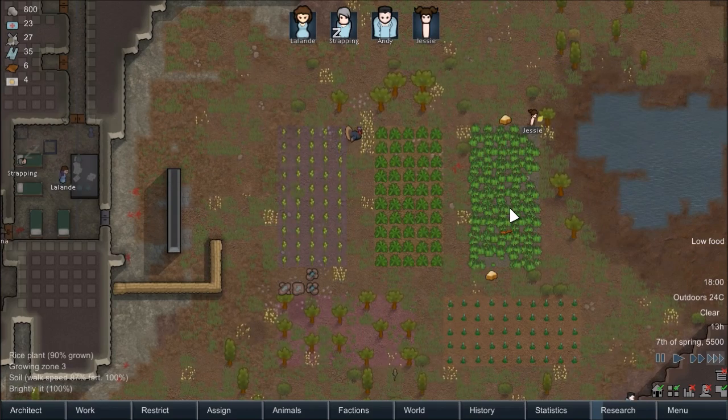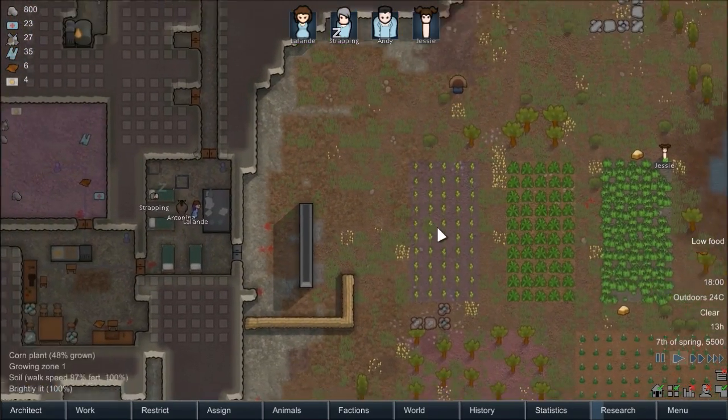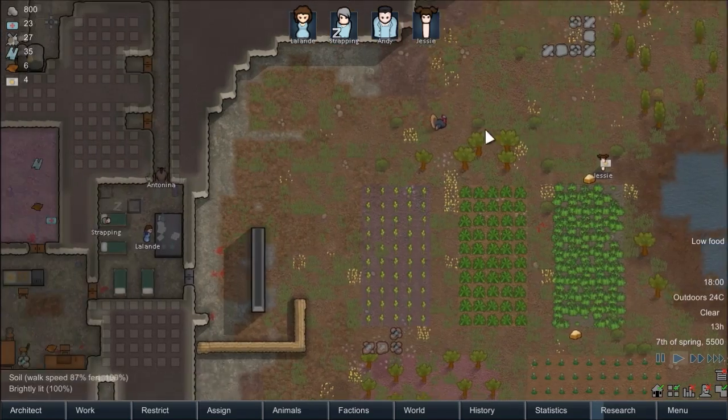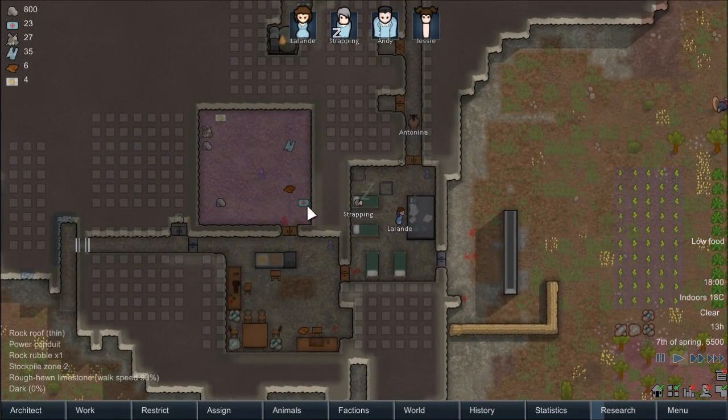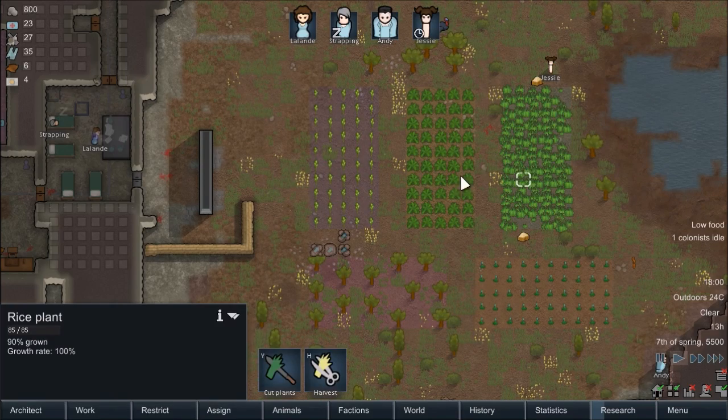Yes, he's going to concentrate on that first, I think. Yeah, Jesse's going to be doing all this food stuff, which is fine. And now we have an actual full set of stuff we can use. This is all fully grown, is it? Oh no, it's not. Some is and some isn't.